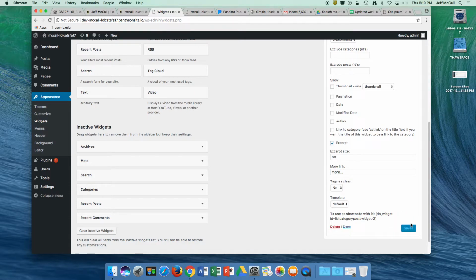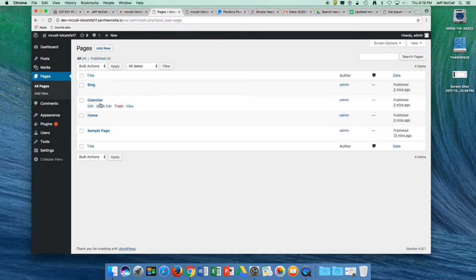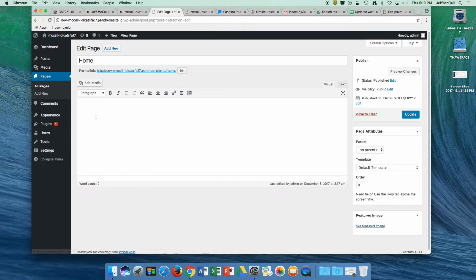So click Save. And what it does is it gives you this little shortcode widget. This is a way that WordPress does shortcodes to show content, and there's lots of different ways to do these little widgets or these little chunks of snippets of code. But this is one way here using list category. So I'm going to copy that. I'm going to go to my home page, and I'm just going to paste that little widget in.